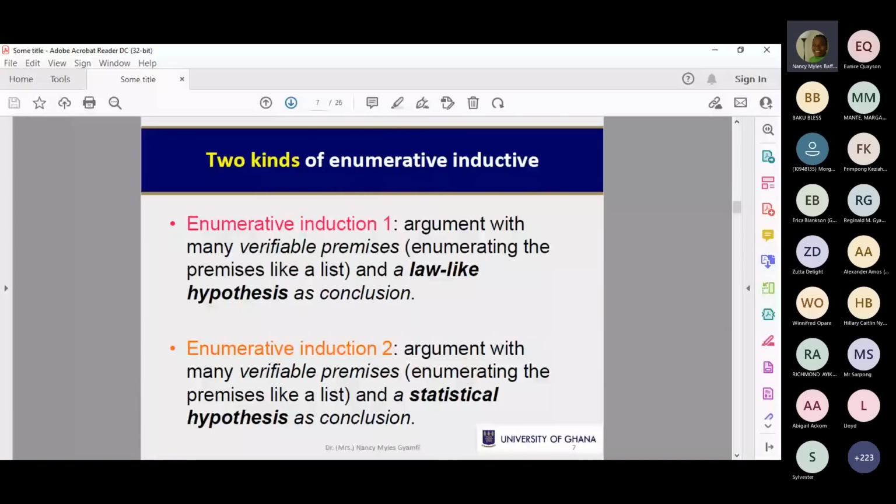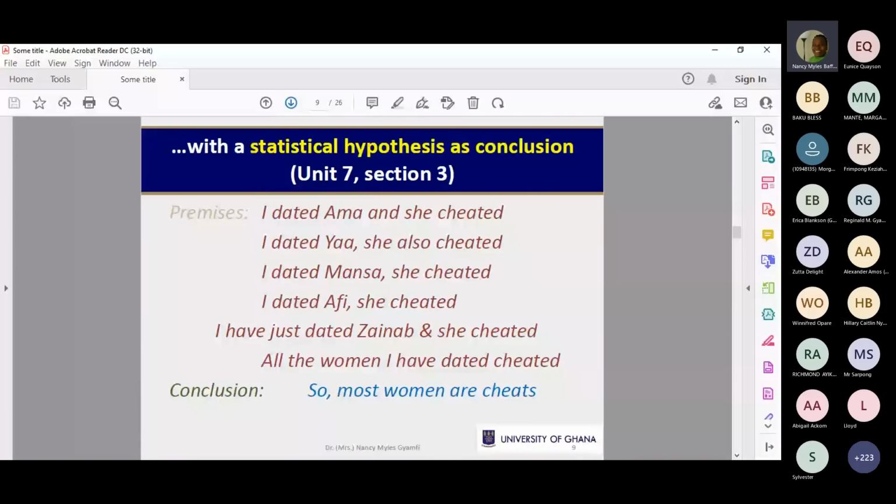So that you see the second example here, which I put on my screen. See this one. Where the enumerative induction concludes with what? A statistical generalization. That is easier to confirm. You easily make that true if you were comparing such an argument with one that ends with a universal generalization. It's simply that. So if the statistical one is easier to confirm, then it tells you that the universal one is easier to falsify. You can easily make that one false.